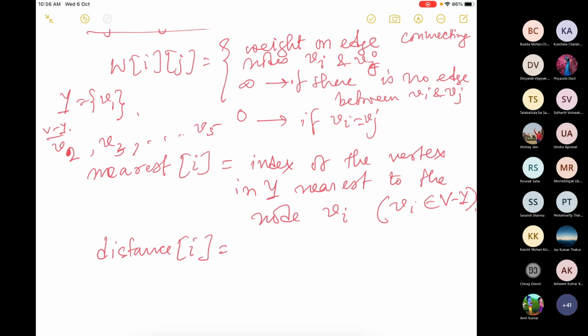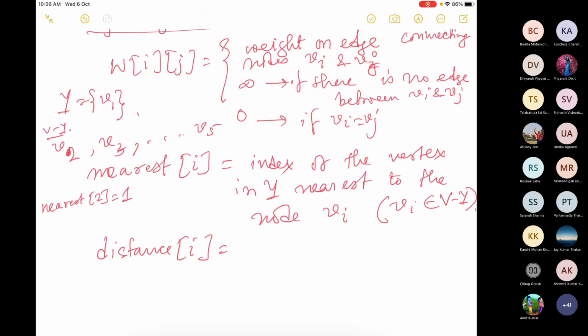Agreed? Yes, sir. Now you are asking how we build nearest. In this case, since Y consists of only one vertex V1, nearest of 2 is 1.